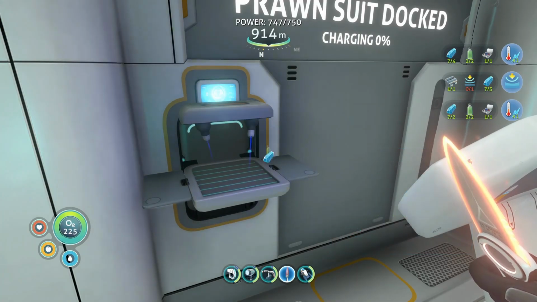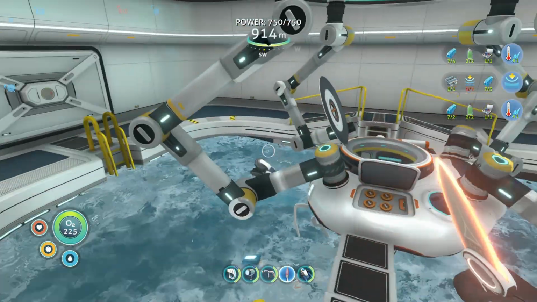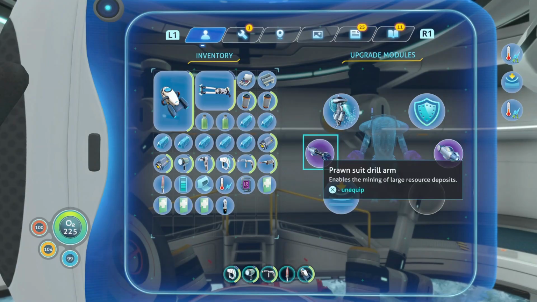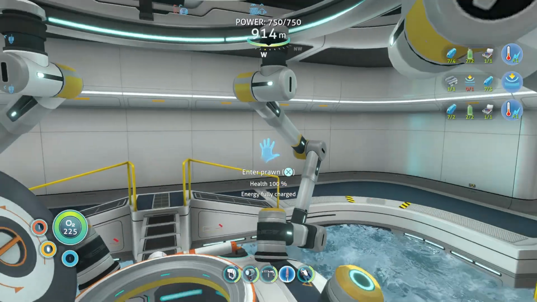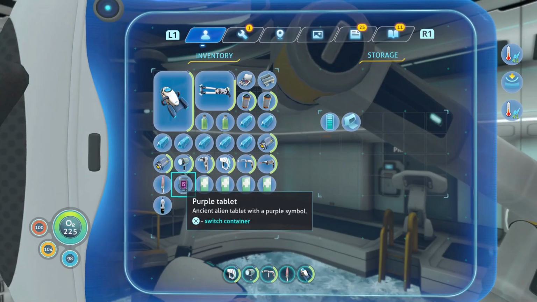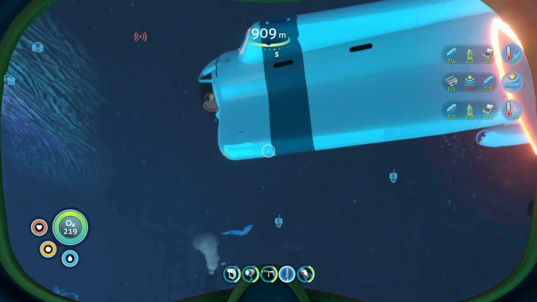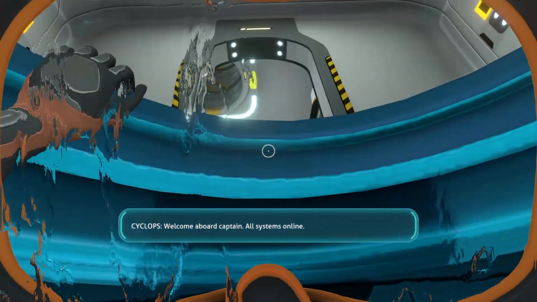Okay, I now get the rest of the materials, and now we can do prawn suit thermal reactor. And the same recipes as for the thermal reactor for the Cyclops. And now we can do it, yeah, like this. Instead of this, we can put this prawn suit thermal reactor and these two storage modules and this efficiency and air engine efficiency module, we can put it in here. And now we can go to our Cyclops and craft the rest. And now we can prepare and go for the last biome, for the lava zone.